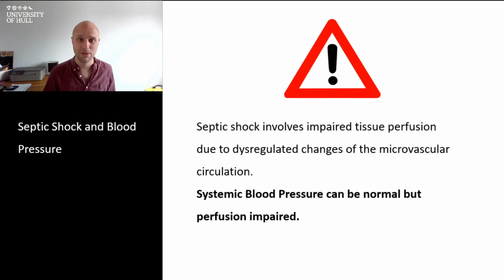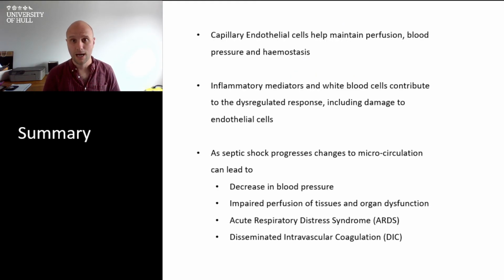So just to recap, septic shock involves impairment of tissue perfusion at the microvascular level. It doesn't necessarily mean your blood pressure will be low. The endothelial cells are vital to maintaining good perfusion, and a dysregulated response will injure them, leading to widespread organ dysfunction, and this may include ARDS and DIC.